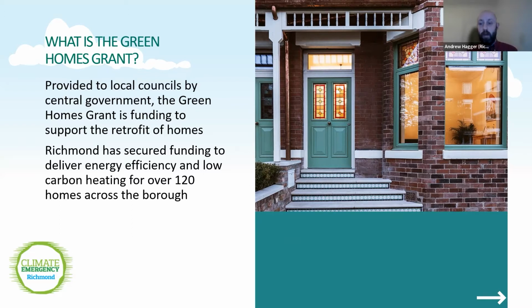the retrofit of homes, and it's aimed at those that have lower incomes and poor energy efficiency of their properties at the moment. So this is for people who have an income of under £30,000, or under £20,000 once you take away housing costs, and for properties that have an EPC rating of D, E, F or G, and those are the lowest energy efficiency ratings for properties.